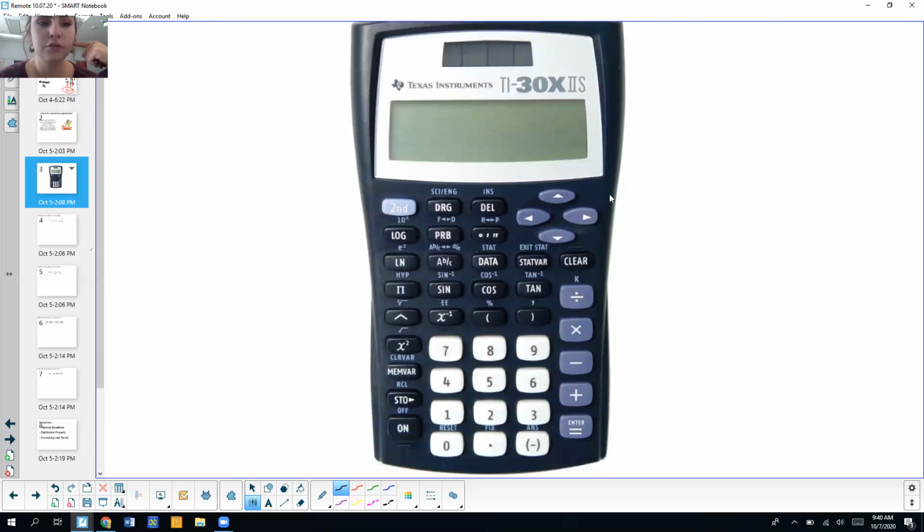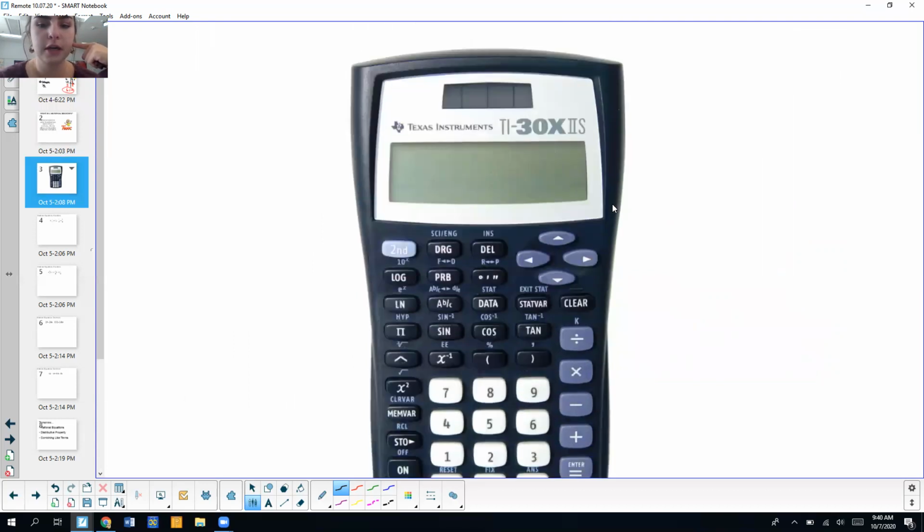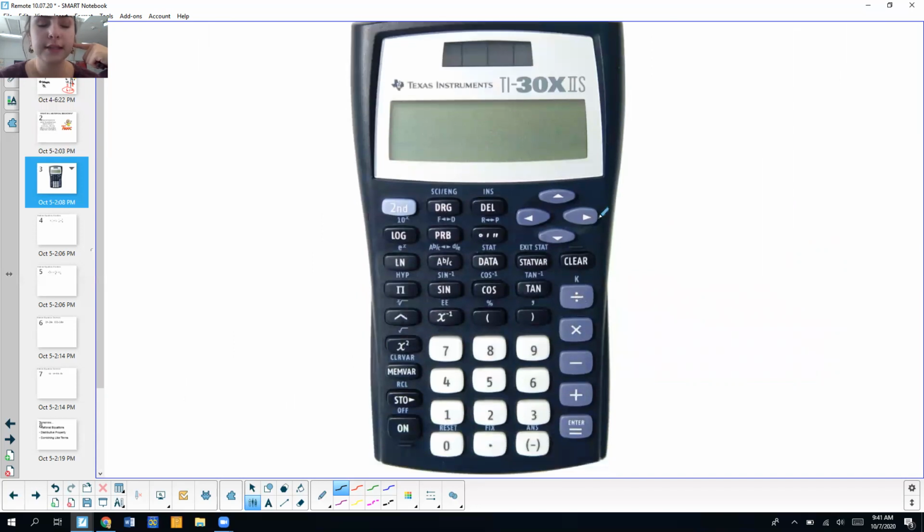I've got a picture of a calculator up here. If you don't have this calculator, you need to get it because you're going to use it in high school, and it's super important for this class. A few buttons that I want to point out. This decimal point is super important for entering decimals correctly. This negative button is important for entering negatives. Anytime you want to enter a -3, you press that button and then 3.